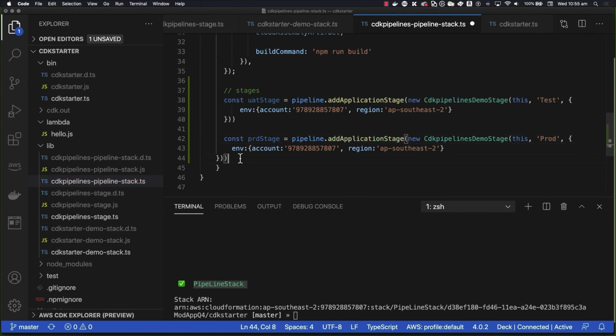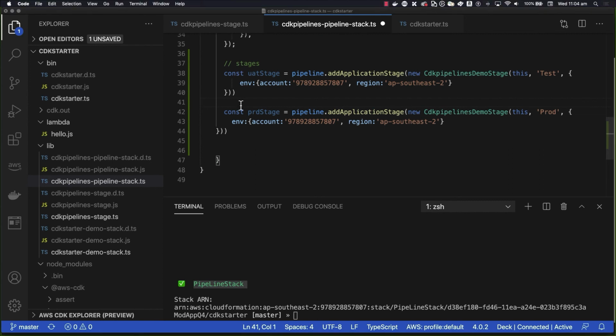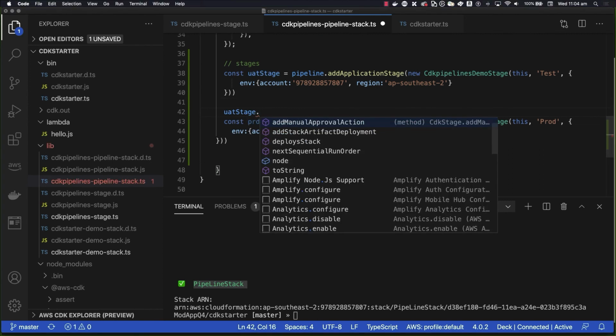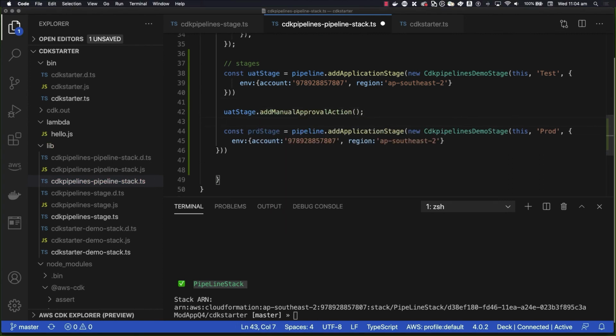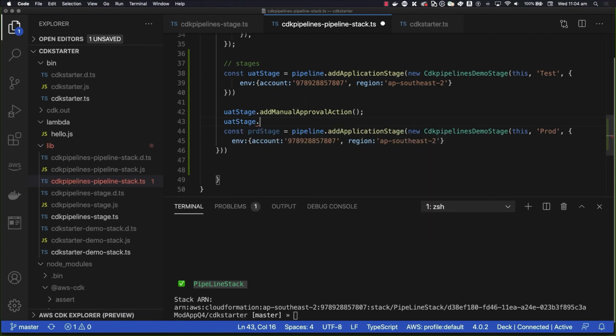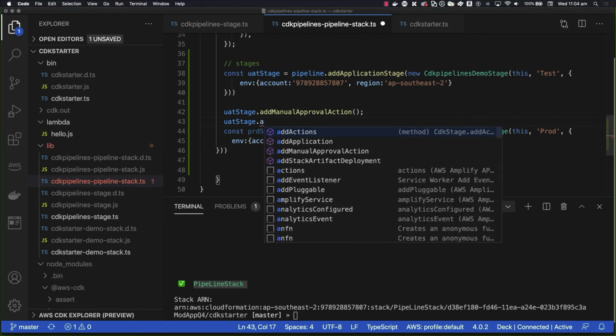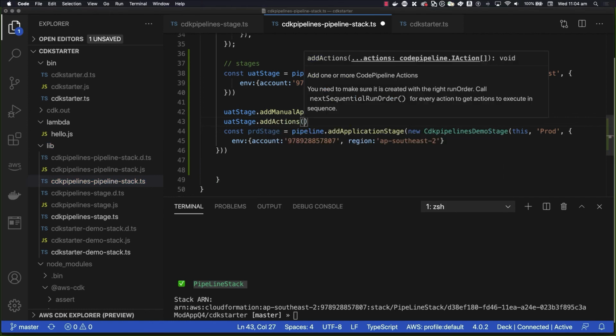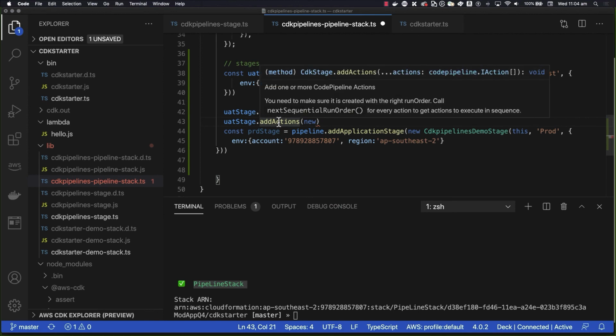So once the stages are defined, the next thing I need to do is, how does one get from one stage to the next? So this is where I can add an approval. So I'm adding a simple manual approval here, but I can also add more detailed approval steps, like unit tests. So I can add actions using this interface that allow me to define unit tests.